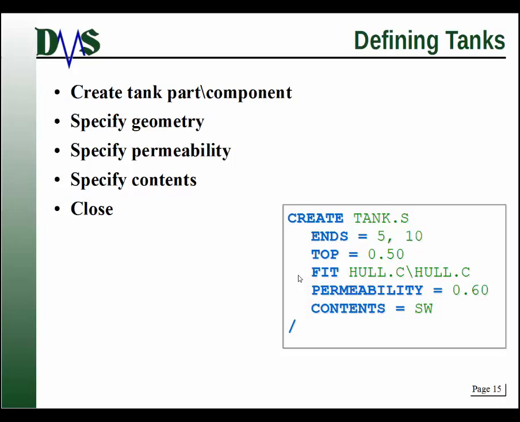So you can think about that as draw a plane at 5 meters and at 10 meters, and draw a horizontal plane at 0.5 meters above. Every other place this tank is expanding out infinitely until I tell it to get cut by fitting to the hull. And then finally we specify the permeability and the contents of the tank and close it out. So the contents are whatever the liquid is.